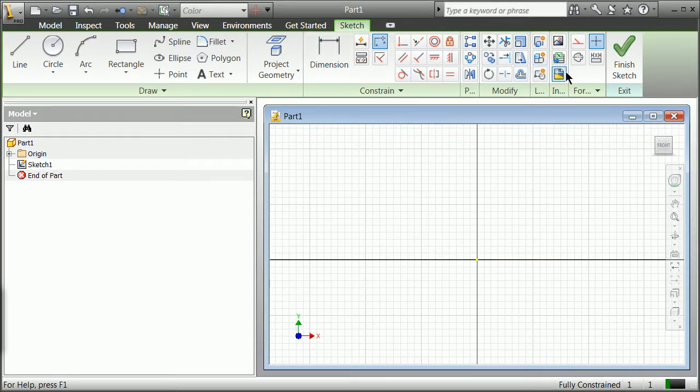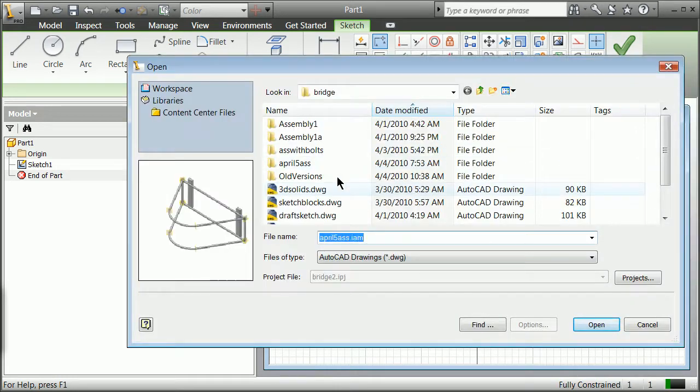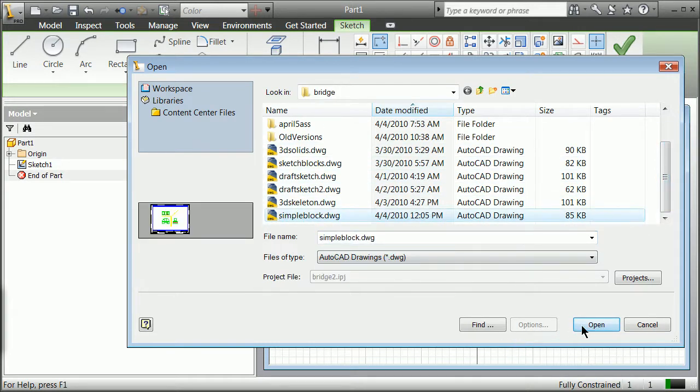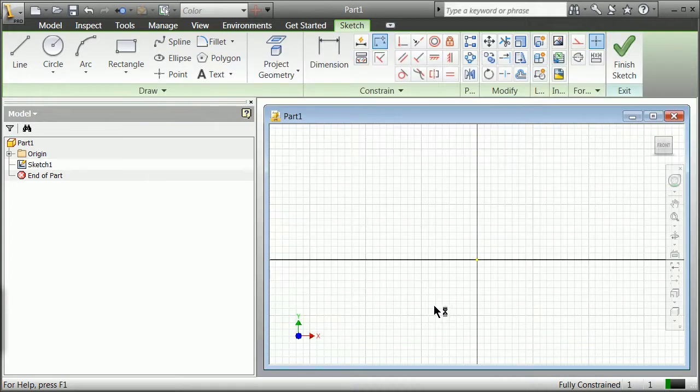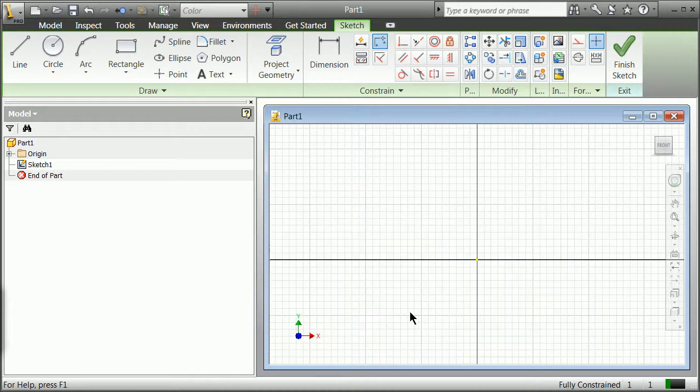So I'm now going to insert into this part an AutoCAD file, and there's one particular thing that's incredibly important. As I bring this simple block in, I'm going to go slowly, and remember to click on the part where it says convert AutoCAD blocks to sketch blocks. Now what I think I didn't do in the last drawing was to constrain and dimension, and you'll start seeing that we're going to do that as well. That's going to make it even better when you start transferring these things around. It will carry the dimensioning with you.